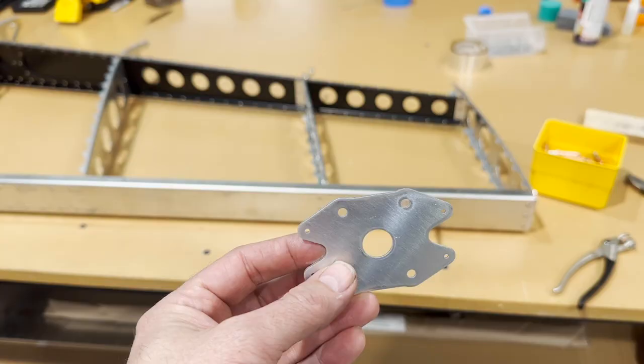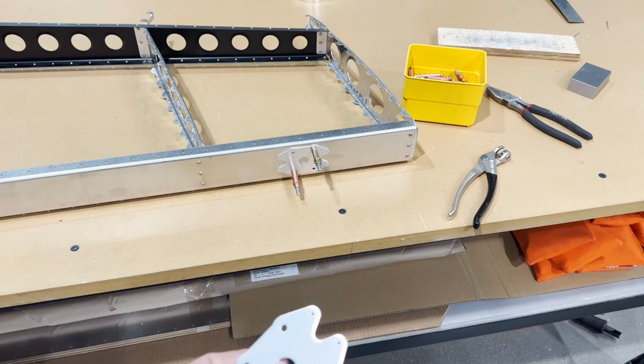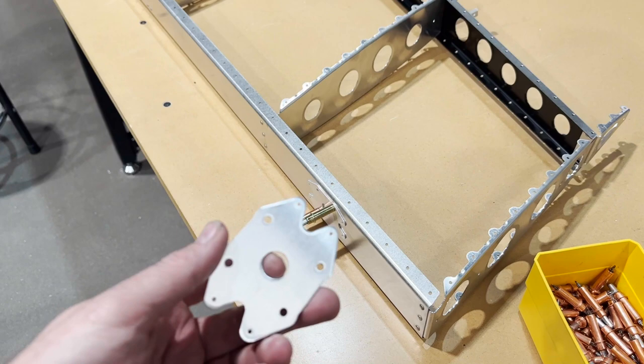I'm doing the doublers that I designed for the backside here of the spar. And I'm doing this because I'm doing the solid rivets. You'll hear me explain that in the other videos. I'm doing solid rivets instead of the pulled rivets for the hinges.